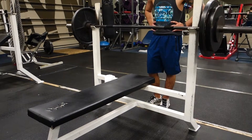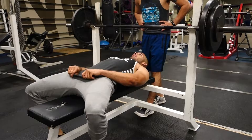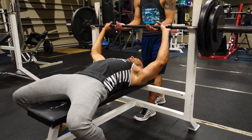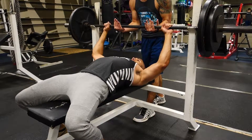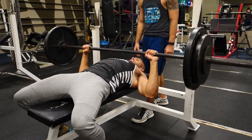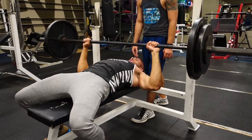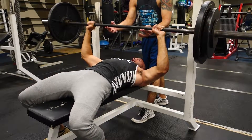When you lay down on the bench, it's good to pinch your shoulders together. That's why I like to throw my arms to the side of the bench — it helps me push my shoulders together. It also helps with sticking your chest out, which will in turn help you build your chest a little bit more.